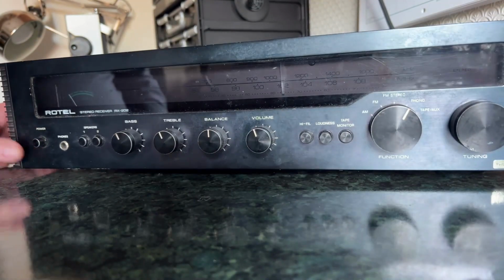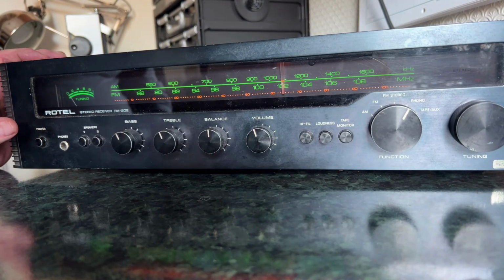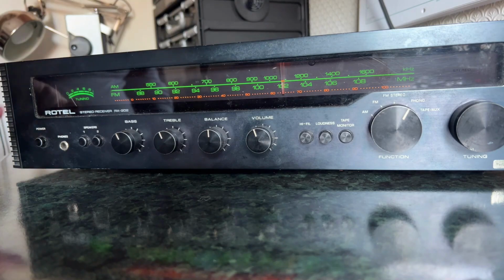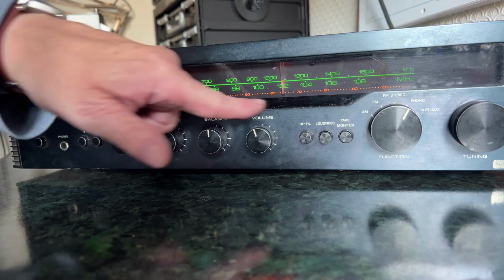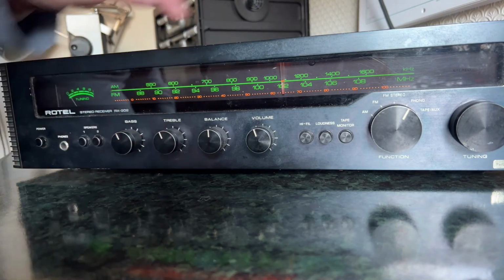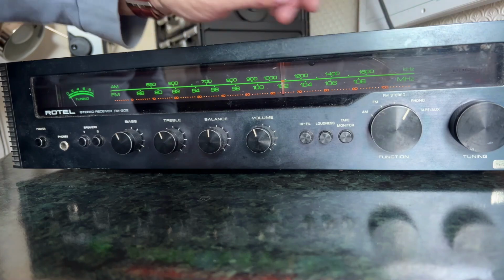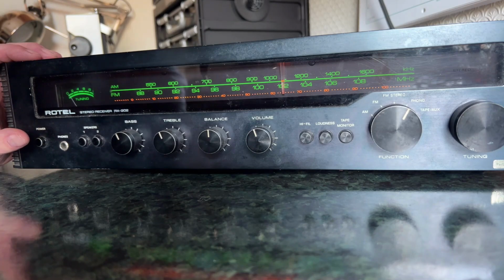I've got it plugged in. There's no speakers connected or anything, but I want you to see its gorgeous dial illumination. Look at that. That is just brilliant. So you've got your AM, FM tuner scale here, you've got a tuning meter, that's all in nice green, you've got a lovely orange log scale at the bottom, all evenly lit, none of this sort of light at one end and dark at the other. Actually it is slightly darker down that end. There's also a stereo light, which I can't show you at the moment, and that's in a nice red. We'll see that later, hopefully. Just the sort of thing for turning down the lights and listening to a bit of Barry White.